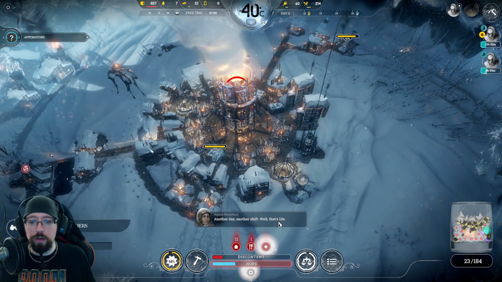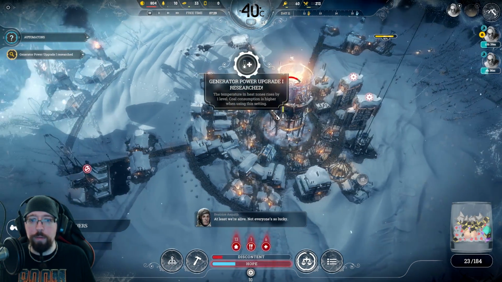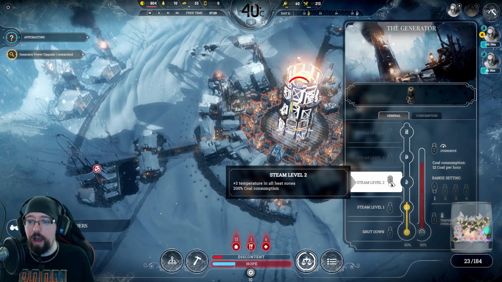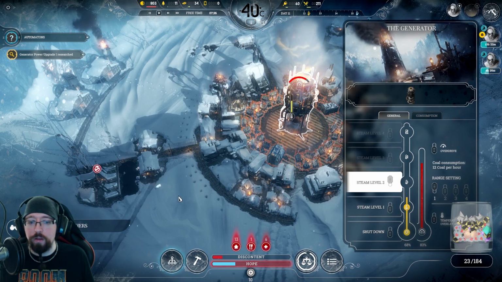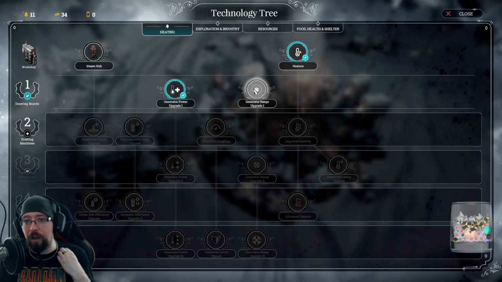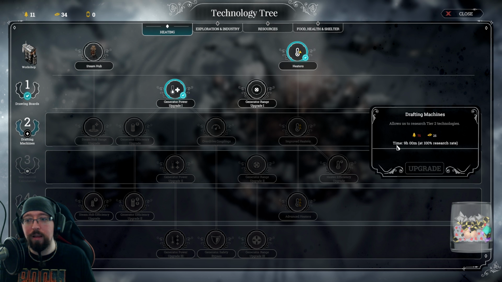Another day, another work shift. Well, that's life. Generator power upgrade 1 researched. Okay, now we can turn the generator up to steam level 2. In fact, it's already there, so it's going to really warm these homes quite a lot. Right. Next thing. We can go for generator range upgrade so that we can push this range out a little bit further. Or we can start working towards the steam hubs, or save up for this.